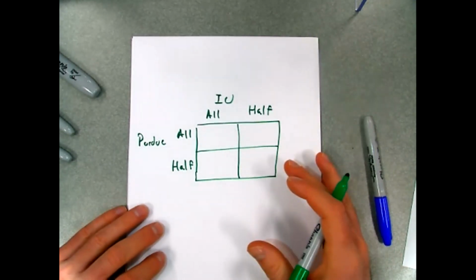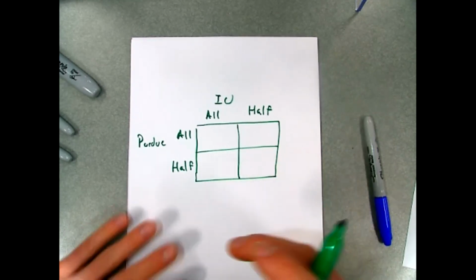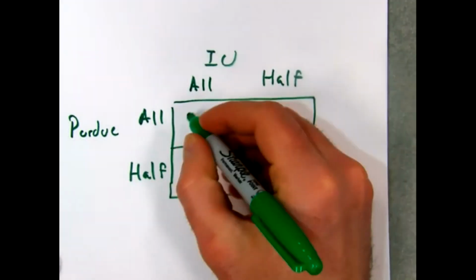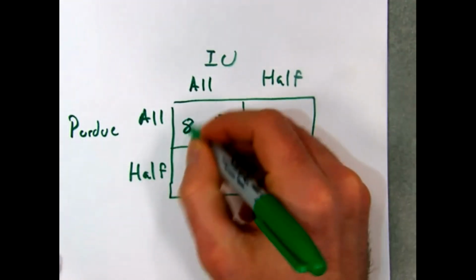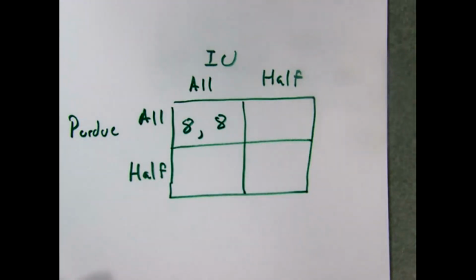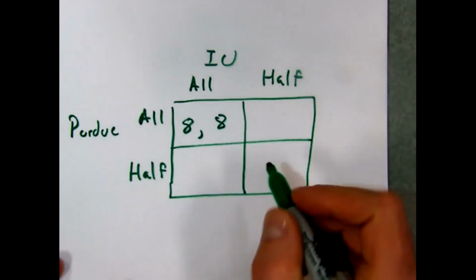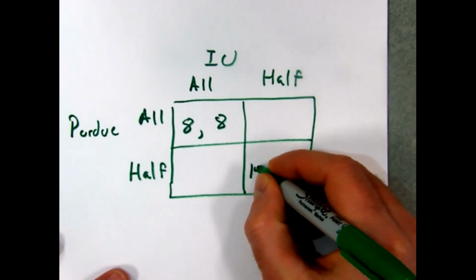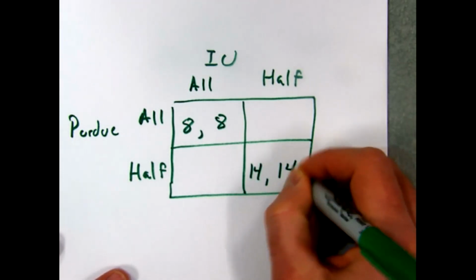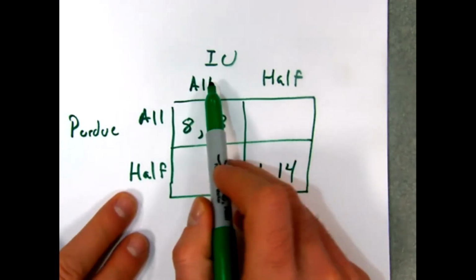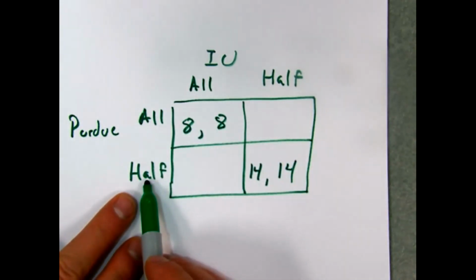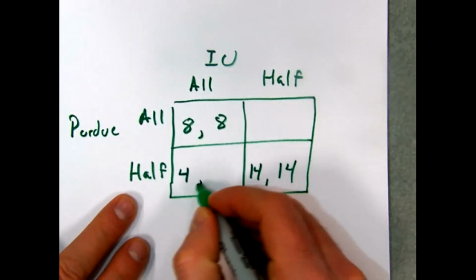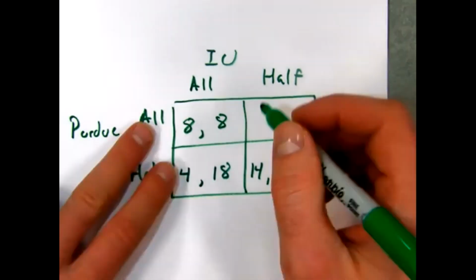So I believe the information we were given, if I can remember these numbers correctly, was that when they both put all their games on, they were both earning 8 million, and I could write M's next to these, but it was all in millions. If they both only decide to put half and coordinate to where they were not in the same time slots, did I say 14, I believe it was million? Yeah. And then when we have the other combination, if I'm the person who chooses to only put half my games on when the other person puts all of them, I'm only going to get 4 million and they're going to get 18. Similar idea here.